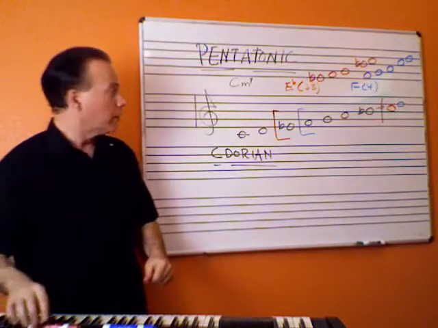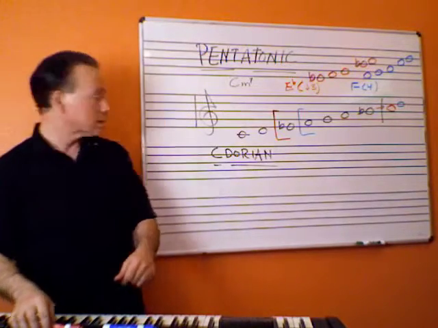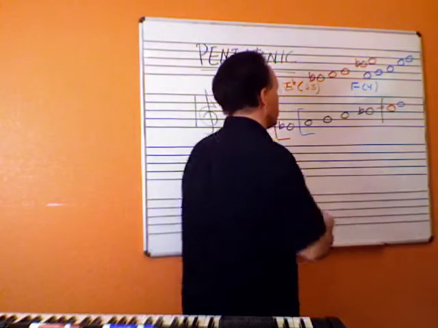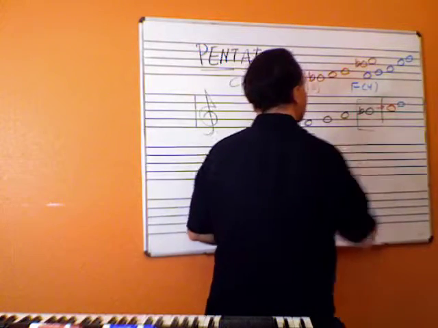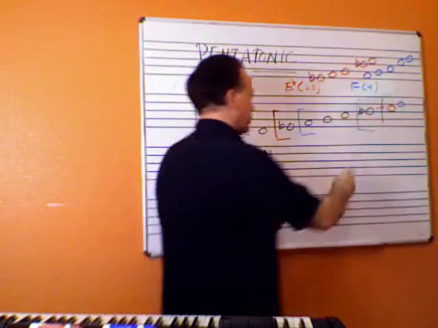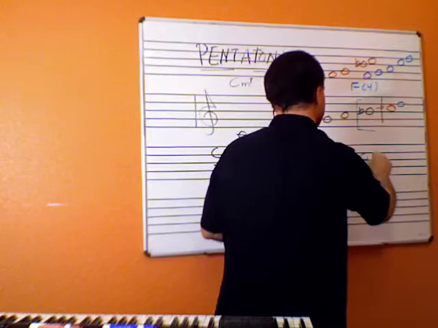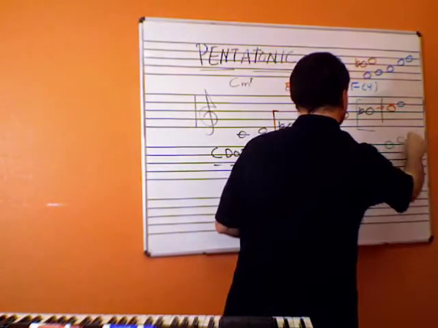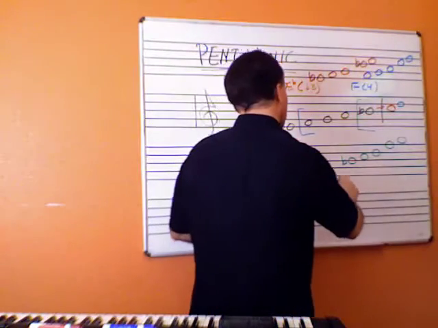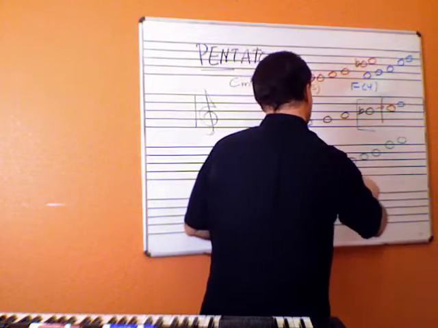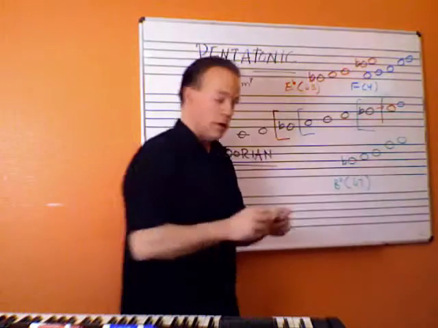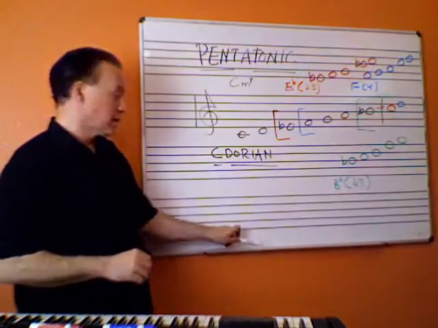So let's go ahead and bracket that one off too. Let's see, I've got green here, so let's do that. The B flat pentatonic scale. Writing it down here to give myself some space. B flat, C, D, F, and G. There it is. The B flat or lowered seventh pentatonic scale works nicely on a minor seventh chord.